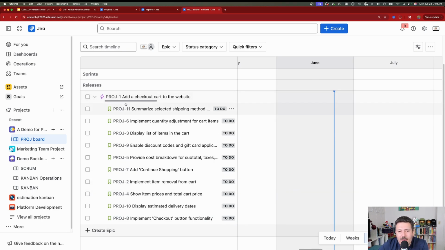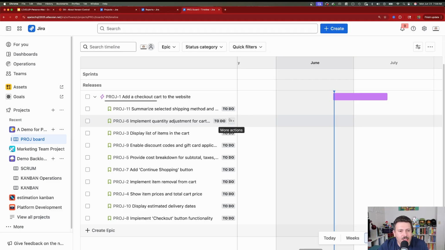Now, because I'm a project manager, dates and time are important to me. And so in this timeline view, you're going to get another added benefit because not only are we going to be able to visually see the decomposition of our work, but for certain items, specifically our epics, we can also start calling out dates and times. So here I am towards the tail end of June, and I'm just going to say, you know what, today's a Monday. Let's just start it off today. We're going to give ourselves 21 days to complete this particular epic.